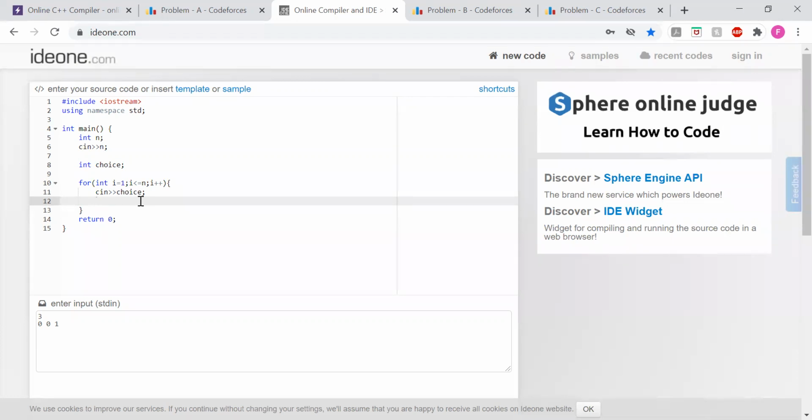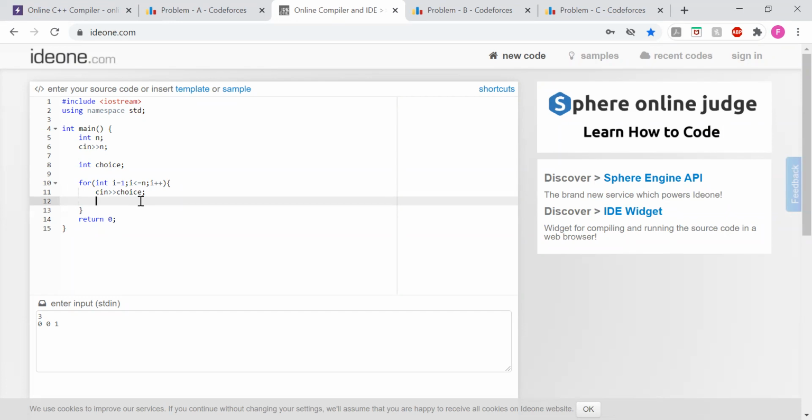Now, in these types of questions, we need something called a counter. A counter is basically a variable that helps us count any value we want to count. For example, I'm going to give you a very random example. I want to write a program that counts even numbers from 1 to 10.